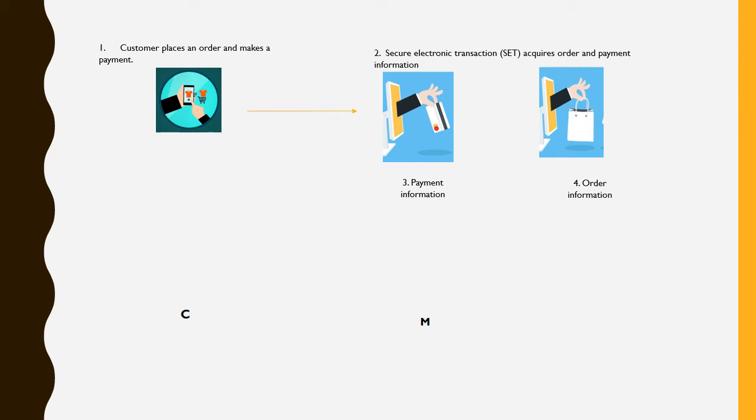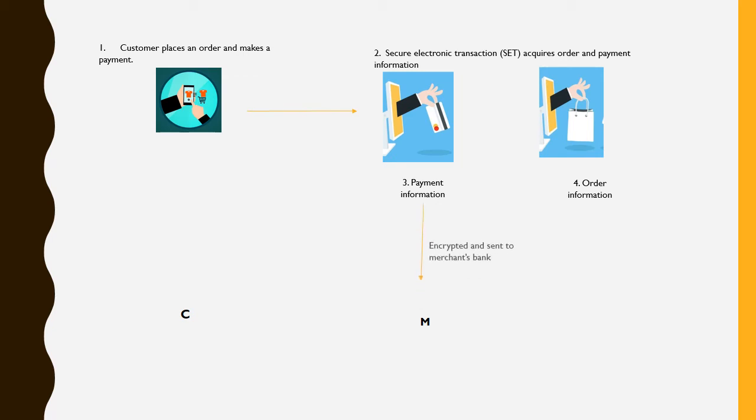Similarly, when I am making this transaction through the bank, it only requires my financial information. It will not require my order information. Meaning, whenever I'm making a particular purchase and I use my credit card, the bank does not need to know what I'm buying with that 500 rupees. The bank only needs to know that it needs to make a payment of 500 rupees. And that is the reason we see the separation of these two pieces of information here.